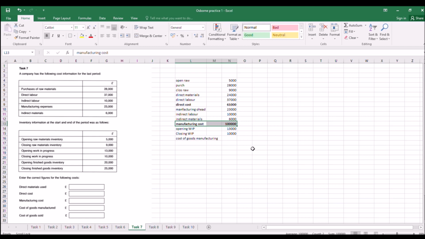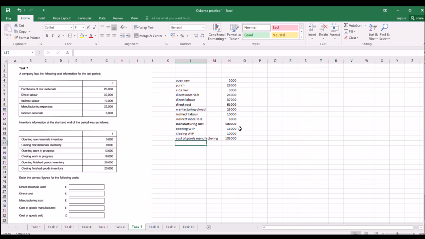But now we're going to have the cost of the goods that came off the manufacturing floor and were put back into the warehouse. So we have this opening work in progress that we had, bits of expenses of last period, and we're going to take off that closing work in progress to get to this, which will be the cost of goods manufactured that we sent off the manufacturing floor and put into the warehouse. You almost have to imagine things coming in. So this is like our materials coming in off trucks, these labour people walking onto our factory floor. Then we apply these costs of other things that are going on to get this manufacturing cost.